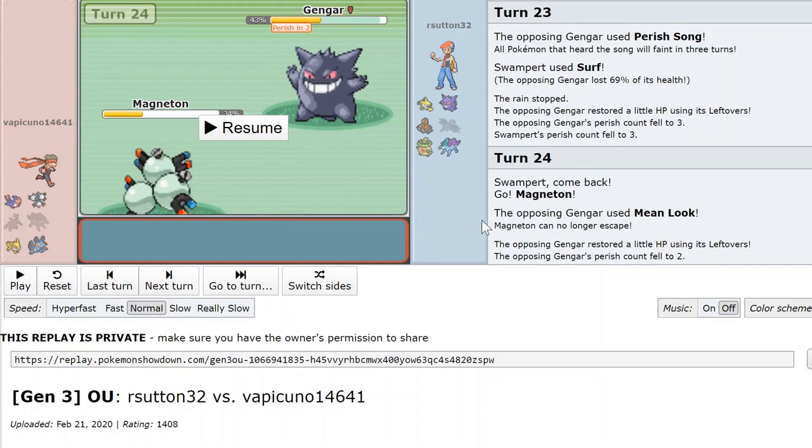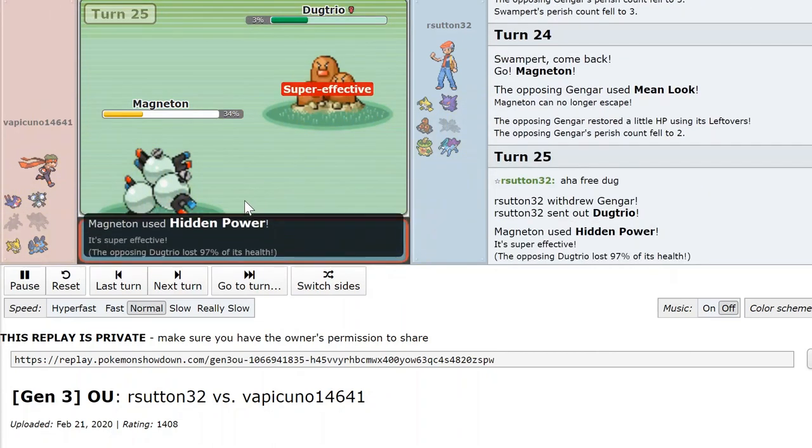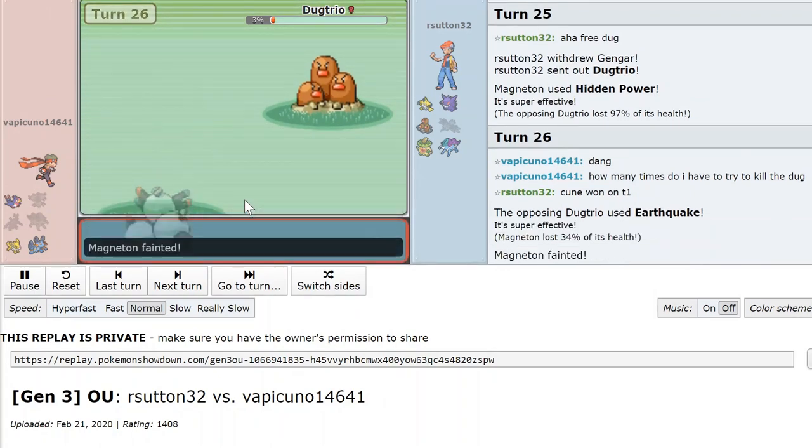Yeah, so see, the thing here is I wanted to switch because I thought that for Ludicolo to come in on Swampert would be pretty disastrous, and I thought if his Gengar is a Mean Look Gengar, it's probably not carrying like Fire Punch, so I could try to make the read on Dugtrio, which I do, but I think his Dugtrio might have been EV'd to survive like Blissey's Ice Beam, so I don't exactly KO it.